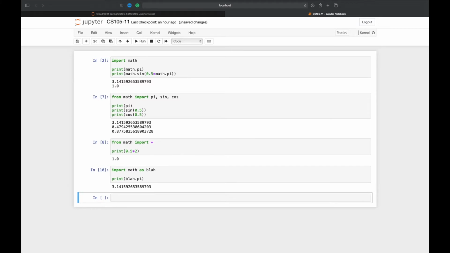Okay, so what else? The numpy package. What the numpy package does is that it mostly helps you with creating arrays. So let's import numpy as np. This is the most common brief name for numpy.